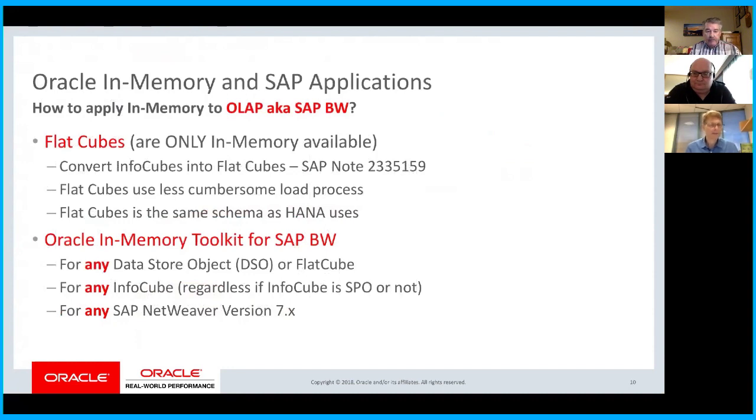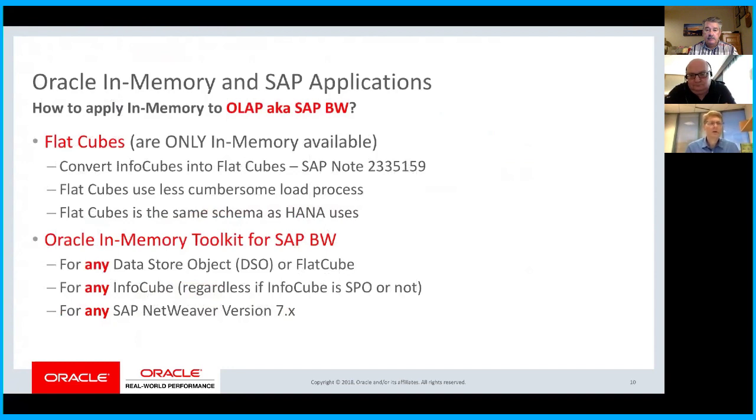Now, the in-memory toolkit is a PL/SQL library which allows you to generate required SQL scripts to identify the objects by name of your SAP object.